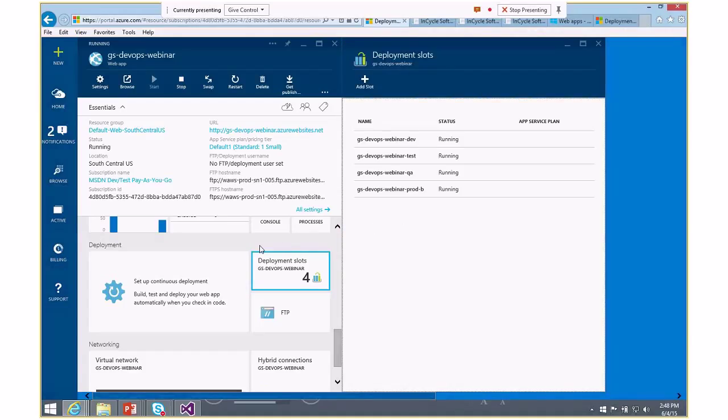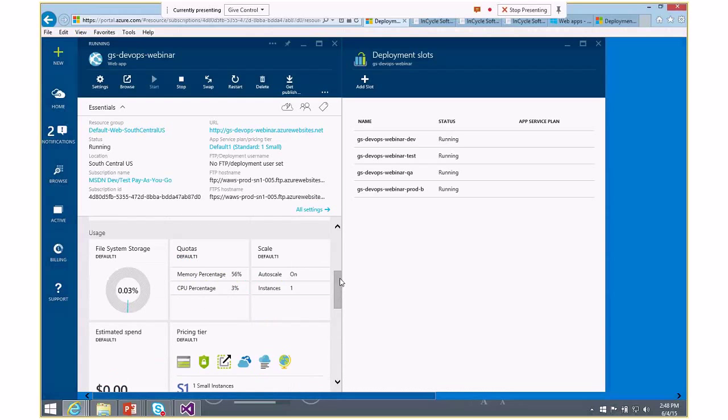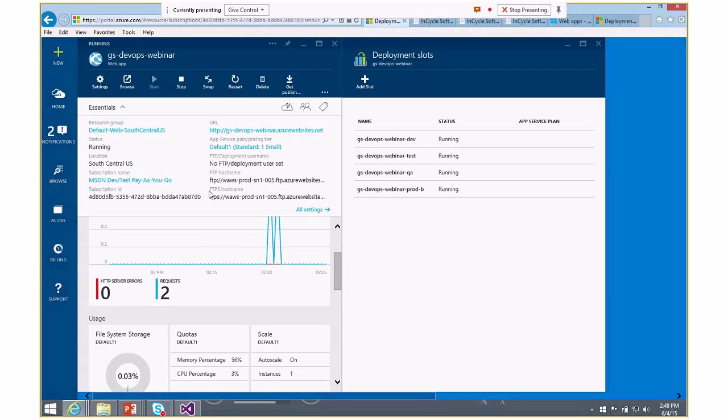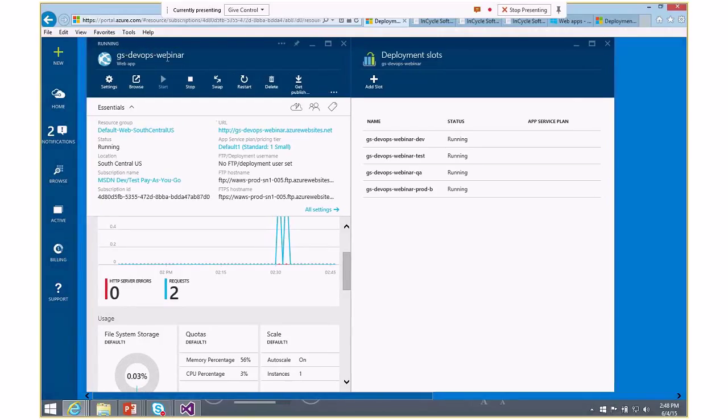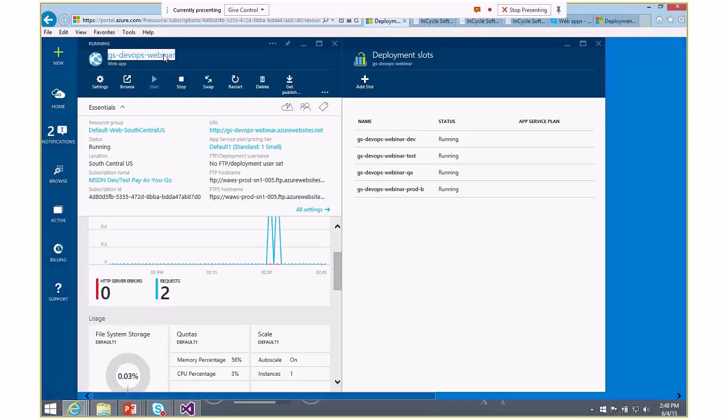In this particular case, it's a little strange to some degree, in the sense that in this interface, if you look up here, this is the actual production slot. So this represents one slot, and then this is slot number 2, slot number 3, slot number 4, and this is slot number 5.